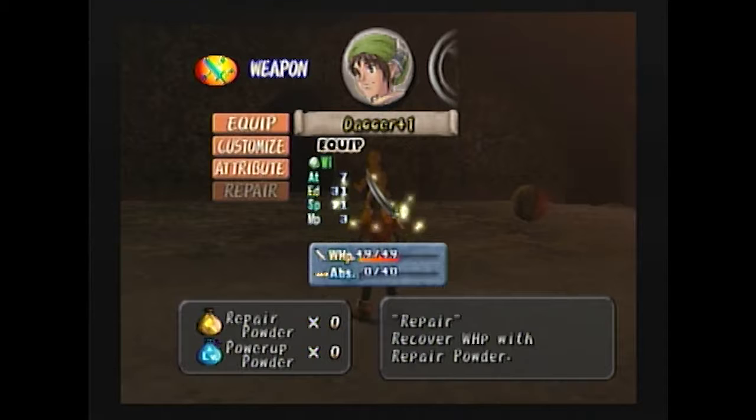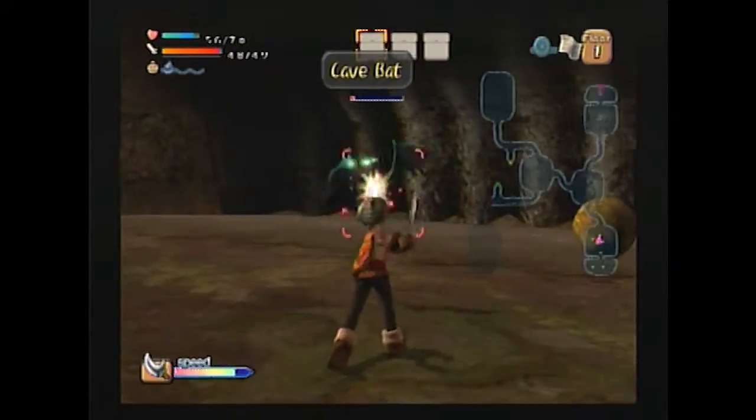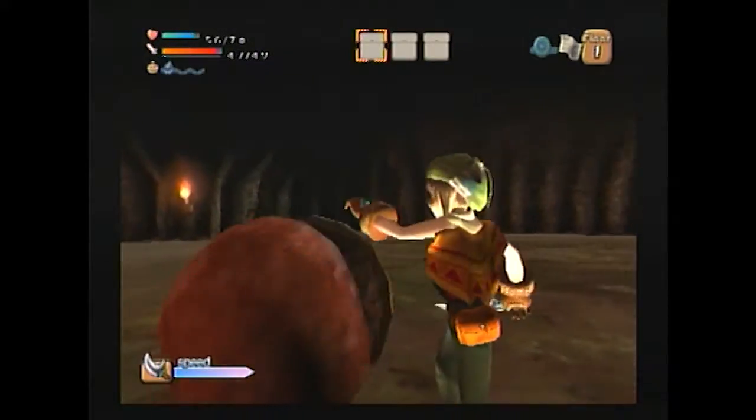Okay. The repair button. It just fully repairs the thing at the cost of 1 repair powder. You can also just go into the item screen and use the repair powder, and it'll do the same thing.